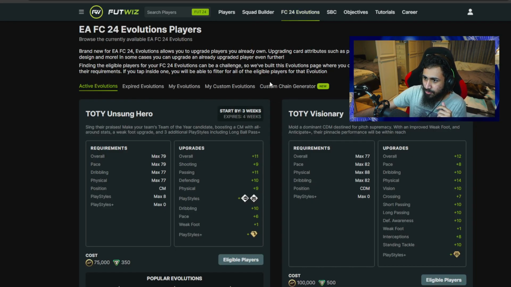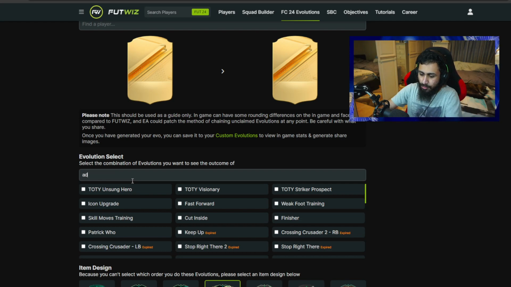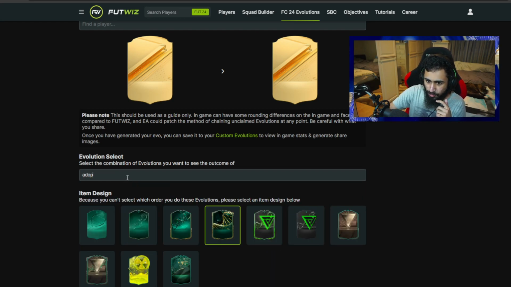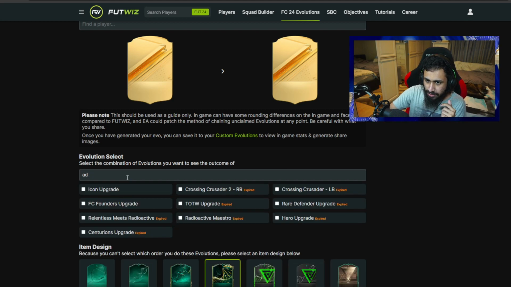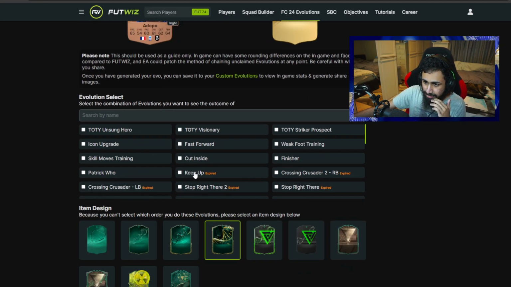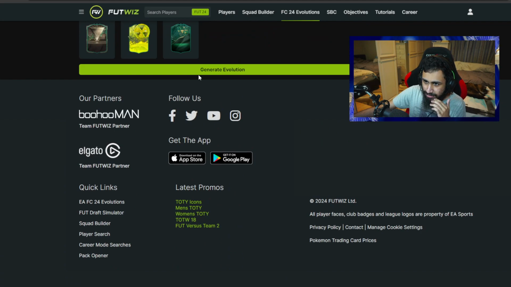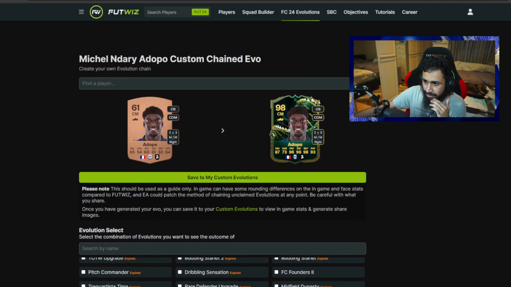Am I logged in on Footwiz? I am. So I think if I go custom chain, I go Adopo. Is it Adopo? Yeah, that's his name. Where is he? Oh my god, that's literally the Evo search. Adopo. Here. Okay, so I think it's Keep Up level 1, Fast Forward, Team of the Year, Unsung Hero. I believe that's it. So is this the same card? 87 pace, 87, 73, 96, 96, 98, 93. Yeah. For some reason, I thought his physical was a bit higher, but that's the Evo you can get.